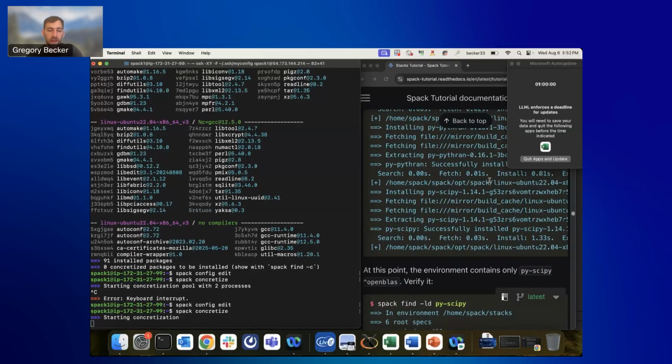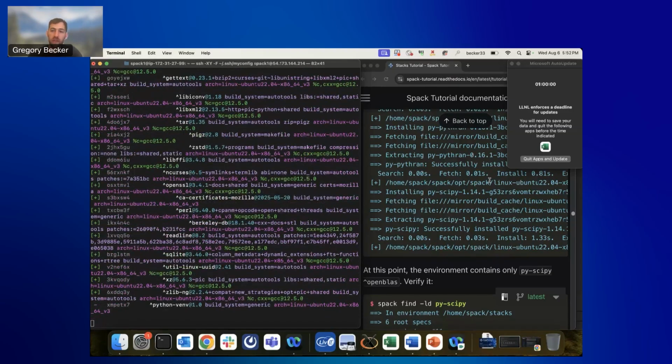So when we're editing the config, if we change the root specs of the environment, Spack will recognize that and it will remove any root specs that were removed from the environment, remove the specs associated with any root that was removed from the environment, and concretize any new root specs that are new to the environment.